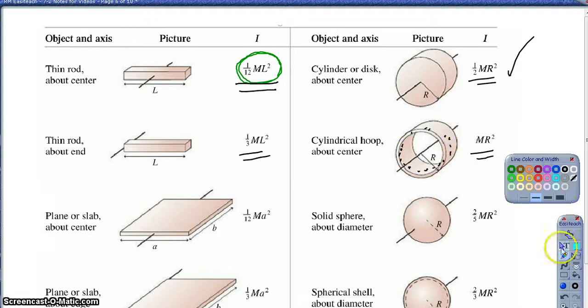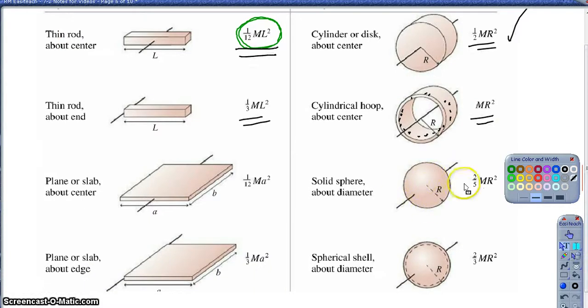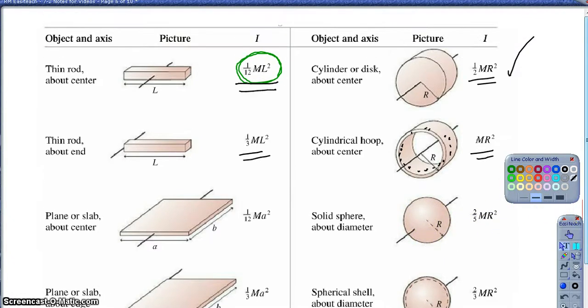Now, some of the shapes, like the sphere here, I don't expect you to have to derive the moment of inertia for a sphere. Right? So you don't have to know that one, but you should still be familiar with it and ready to roll with it, if you will. So make sure you are comfortable with those types of things. But again, the toughest part about this section, the biggest part, is making sure you get comfortable using some calculus, using the integrals to find these moments of inertia for different shapes.